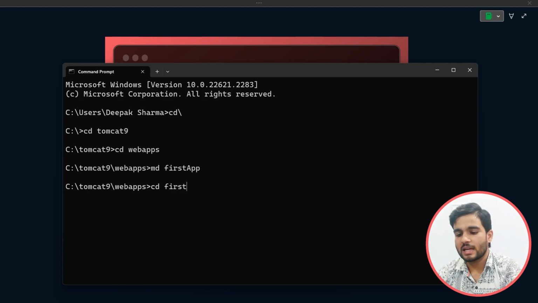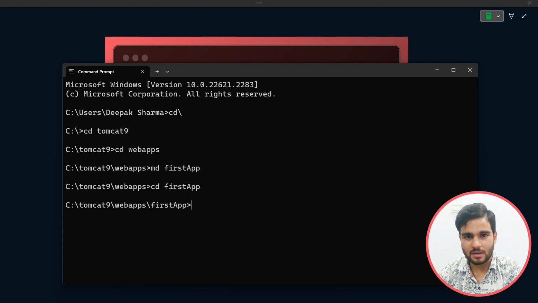So cd first app. I am going inside the first app folder that I have created, and inside it I will be creating index.html. If you already know the behavior of the Tomcat server, when you deploy this first app web application on Tomcat, it will search for files like index.html or index.jsp in the first app folder.